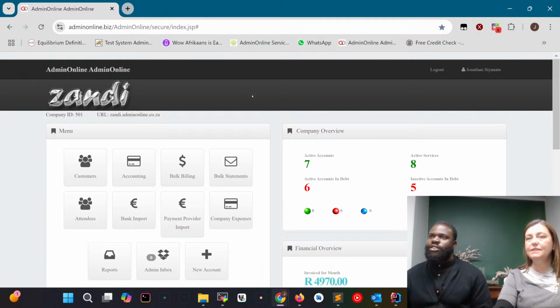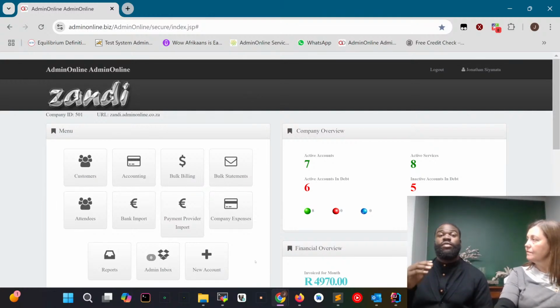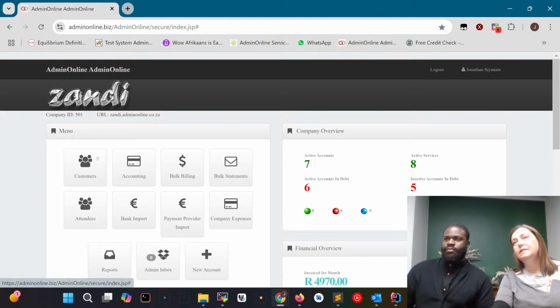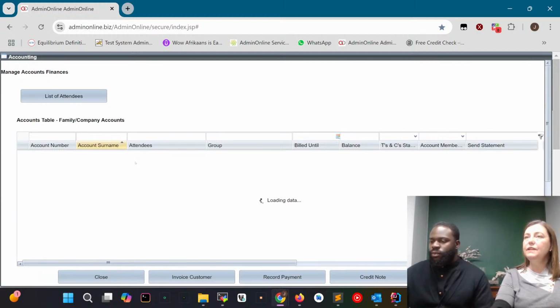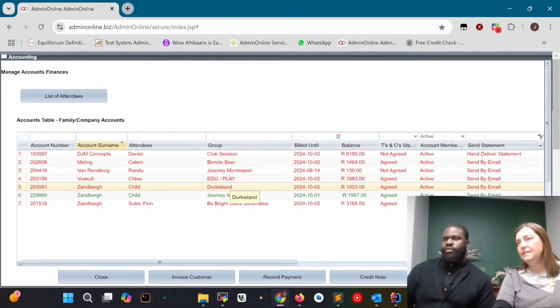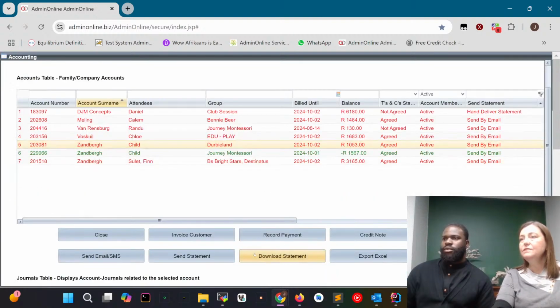Cool. All right, let me ask you. So we've done the billing, we've done the bulk billing, we've done the individual billing. How do you send out an invoice individually, and how do you send out invoices in bulk? Good. So individually is again in accounting, and you click on the person that you need to send out the statement for. This is the account, and there's the button send statement.